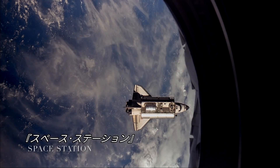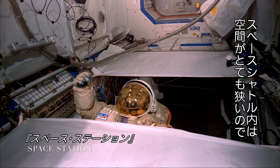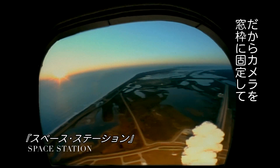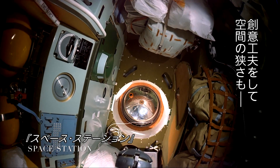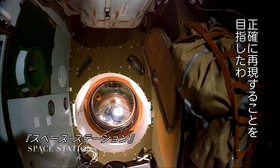In the space shuttle, the flight deck and the aft deck is an incredibly small space, so you have very limited places where you can put a camera. We just had to develop window brackets that you could place a camera on with Velcro, and it would be there for the astronauts to work with. Basically, it was ingenuity — and you did replicate the feeling of a small space.